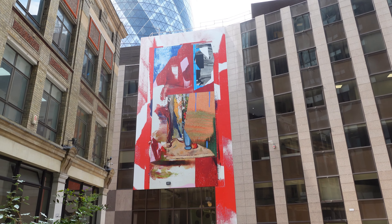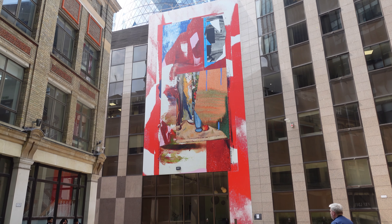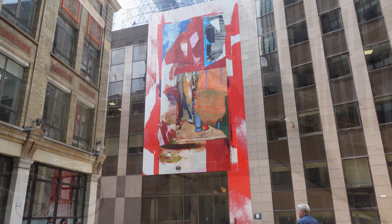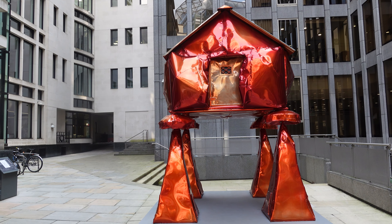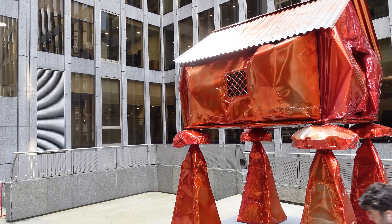There's another trail going on around the City of London at the same time — the Morph one. I've been collecting these since our video, and I'll put a link in the top right corner. When you're doing the Sculpture in the City trail, you'll come across a load of the Morphs as well, so it might be worth doing both trails. The Morph one is a lot longer — 52 different ones as opposed to these 18. Our next sculpture is called Earthling and it's the 13th one, at Aldgate Square. You've got legs coming out of the bottom of a wall, out of a shell, a foot coming out of that shell, and an arm. Art is in the eye of the beholder.